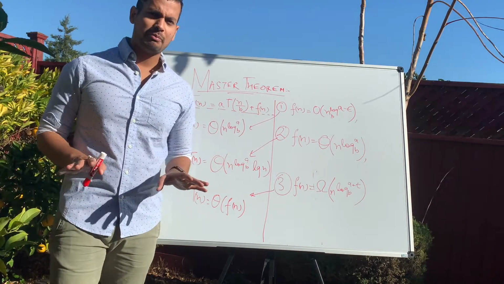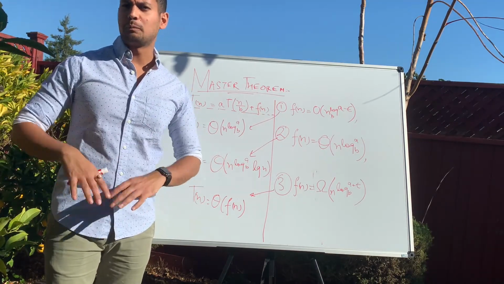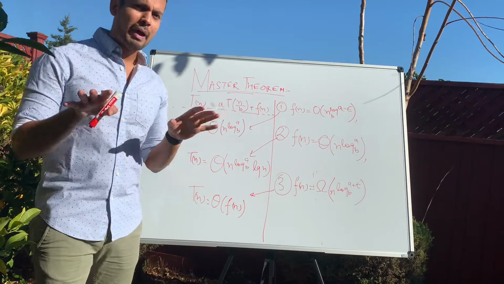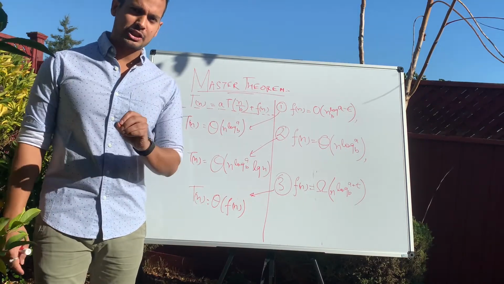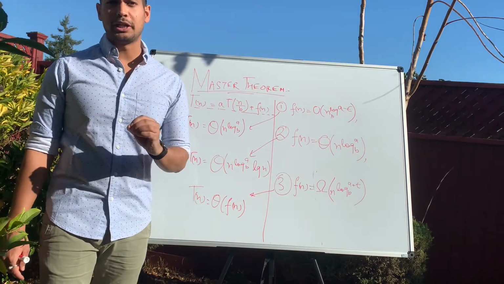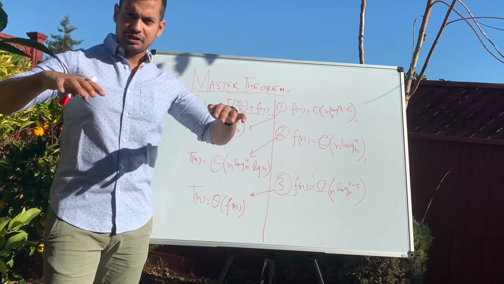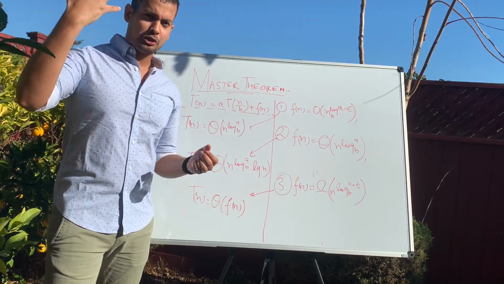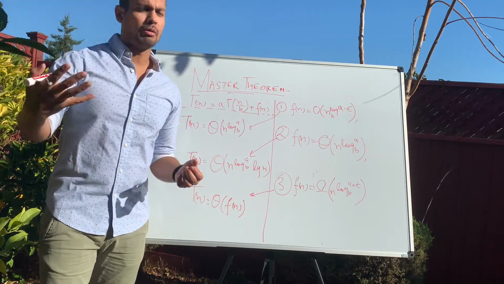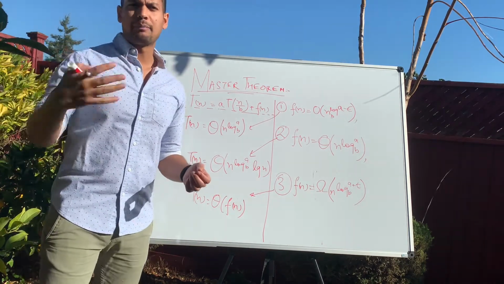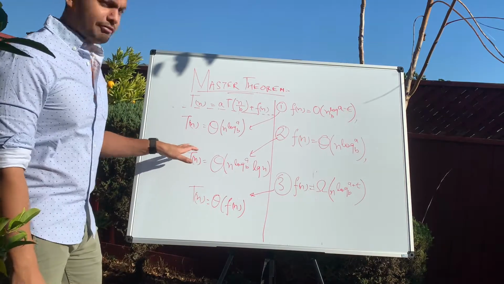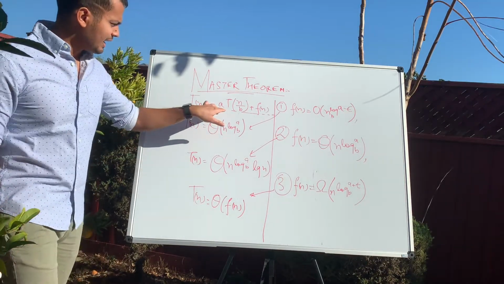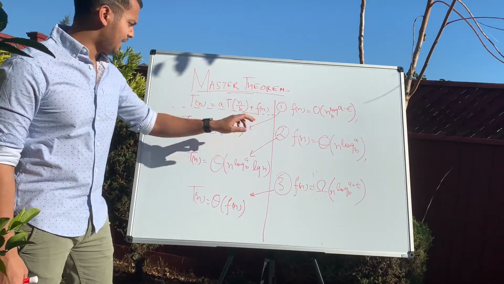And Master Theorem, in very straightforward terms, in terms of a layman, is a comparison at each and every step of which particular part dominates. Is it the division process that dominates, or is it the amount of calculation you do at one particular step that dominates, which again we'll see in more depth in the subsequent lecture. But first this one: a T(n/b) plus f(n).